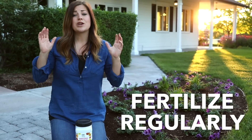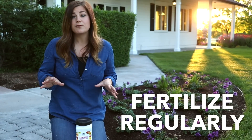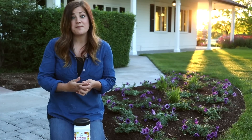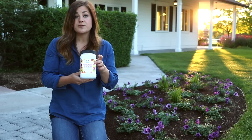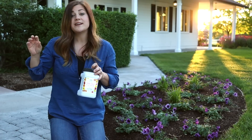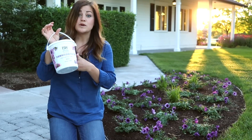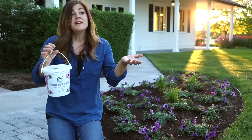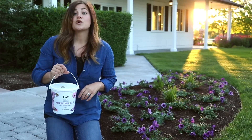The fourth tip is fertilizing, and this is a huge one. Annuals are workhorse plants — they will perform really well for you, but you need to make sure to feed them. What I do is start off by adding a little bit of continuous-release fertilizer around their roots when I plant them, so I know there's something slowly feeding them right from the start. Then I go in with a water-soluble fertilizer once a week. You saw the Supertunia Vista Bubblegum — that's the schedule I followed last year and they did great.